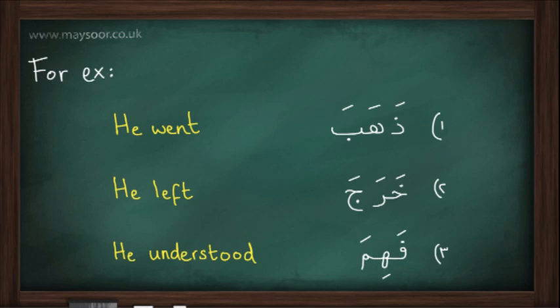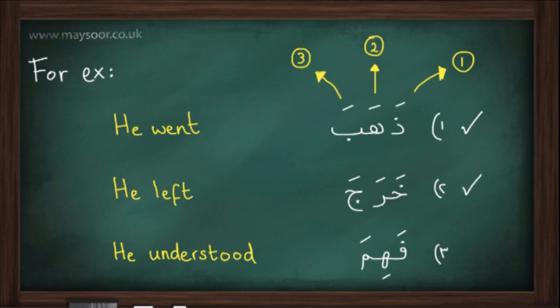The vast majority of Arabic verbs contain 3 root letters, as can be seen in the example above. In most cases, each root letter will have a fatha above it, as can be seen in this example and this example. However, sometimes the middle letter may have a kasra, as can be seen in this example. And very rarely, the middle letter can have a dhamma.